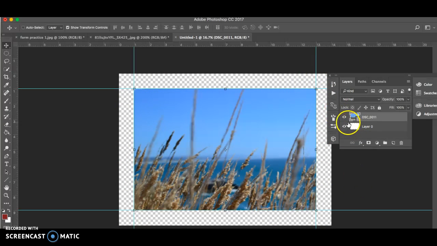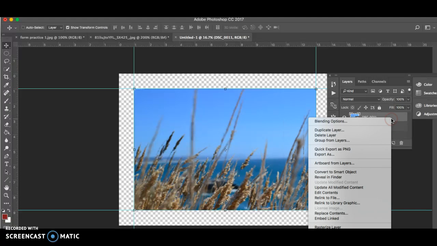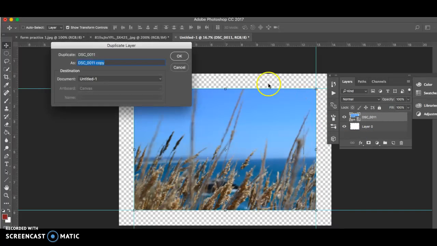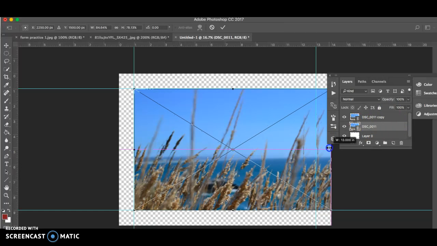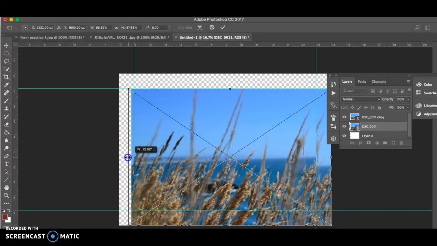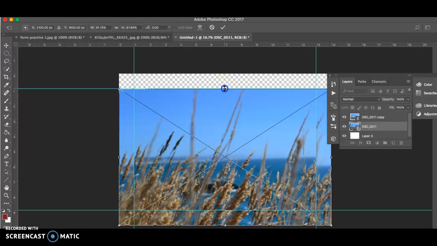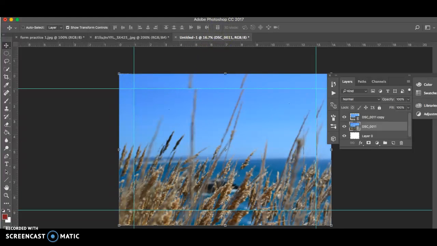What I'm going to do now is duplicate my layer. So I'm going to go to my layer, click on it with 2 fingers, and go to Duplicate, and then OK. And with this background layer, the one on the bottom, I'm going to stretch that out so that the edges of my canvas are going to have that photo underneath expanded. And I'm going to hit this little check button here.